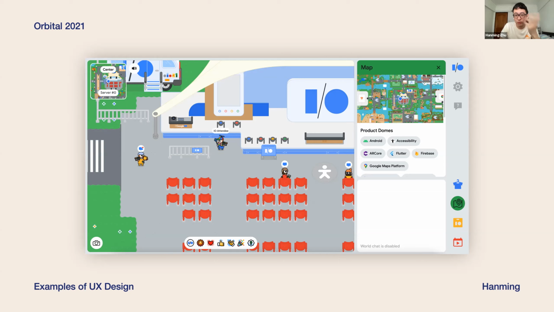Android, and so on. Yeah, so clearly this meets all four criteria of good UX design, right? Firstly, it meets the user's needs, right? You can go out, interact with stuff, and find out information about Google. Secondly, it's easy to use, it's easy to learn, right? You can just press your arrow keys, or if you're not used to arrow keys, you can use the mouse to navigate. Right? Everything works very well.